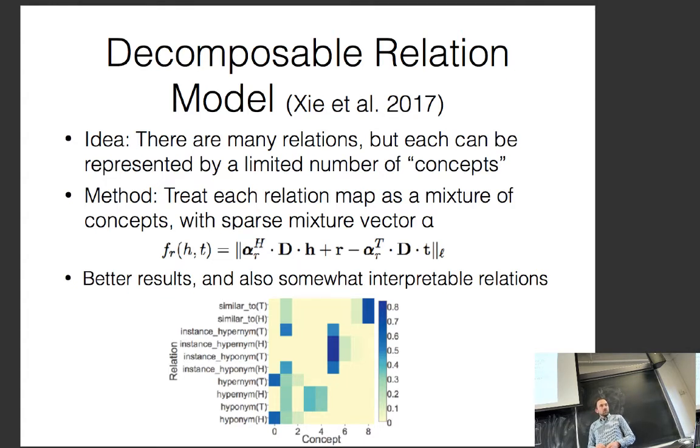There are some discrete variables involved in the optimization. So we do something like EM, where in one step we optimize the continuous parameters using SGD, and in the other step we use a greedy method to select those k components. There are also a lot of ways to do sparsity in neural models that I could elaborate on later if necessary. But this is one example, and you can look up the paper for more details as well.